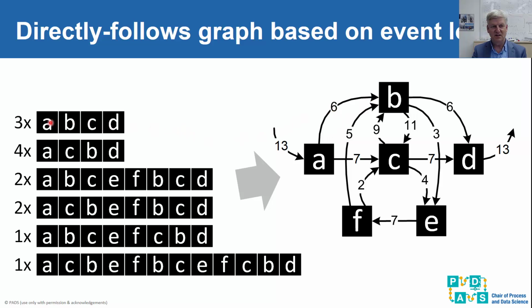If we look in the log, then in this first variant, which happens 3 times, we see A followed by B. So that's already 3 times. Then we have 2 times A followed by B, because this variant is happening twice. And finally we have this unique variant. So we have 3 plus 2 plus 1 is equal to the 6 that we see here. I could do the same for all the other arcs, it's simply counting. So this is incredibly scalable. We can use things like MapReduce and all kinds of other things. This is always possible.